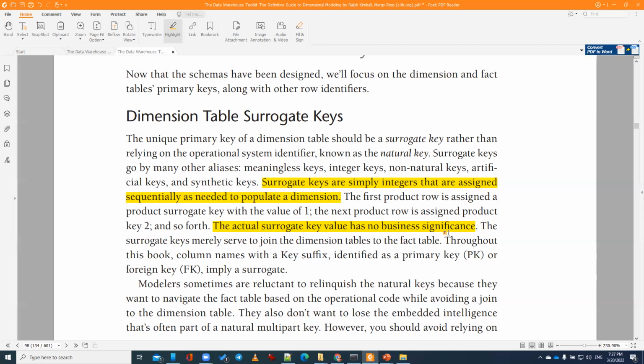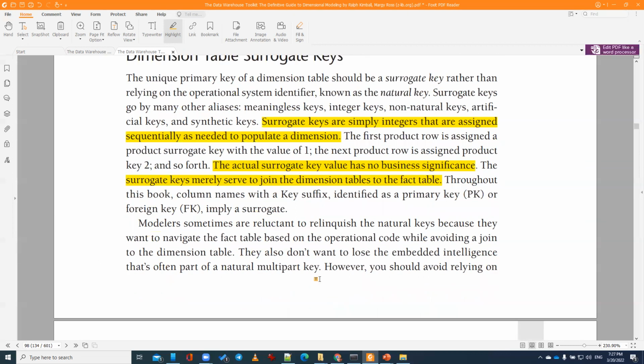But they are used to join the tables, and they are better than the natural key, because it does not contain any information about, you know, the time or the season, etc. It is just a number. So joining on the basis of a number is better than joining on the basis of some identifier which contains information.